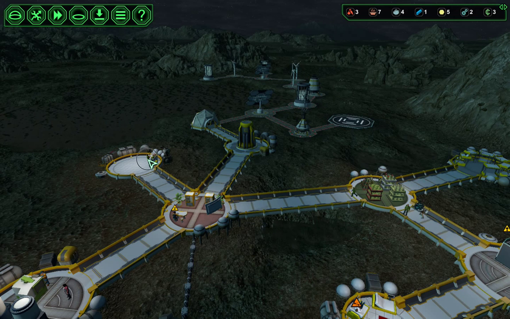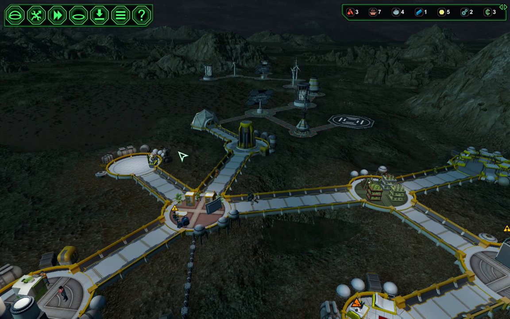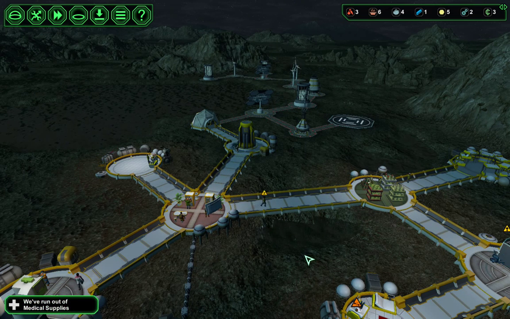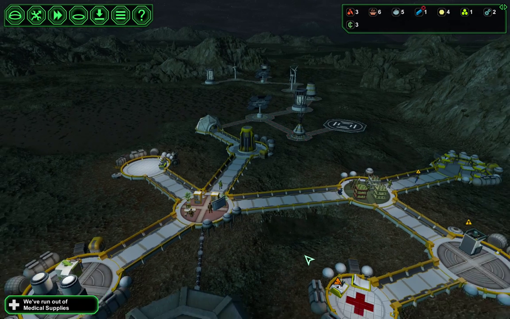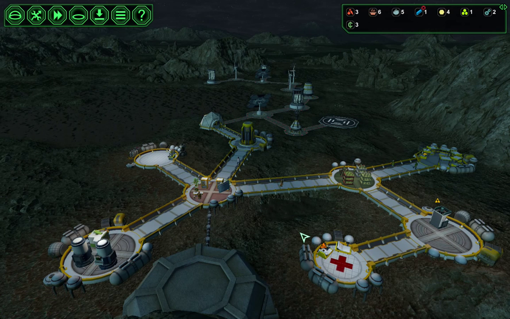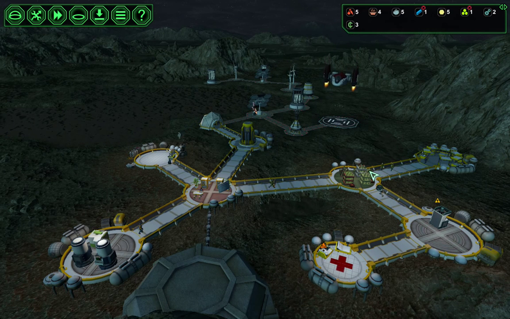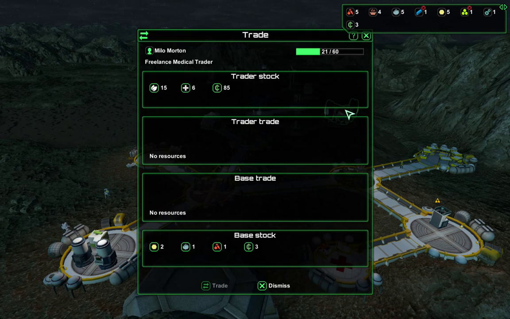In the meantime, I think the biologists, yes, the biologists can make tissue. You've got quite a lot of biologists. We've run out of medical supplies, I know. So what we need, biologists, up your game. We need more starch and some medicinal plants. And there's more starch there. And there's a trader there. I have nothing to trade for.